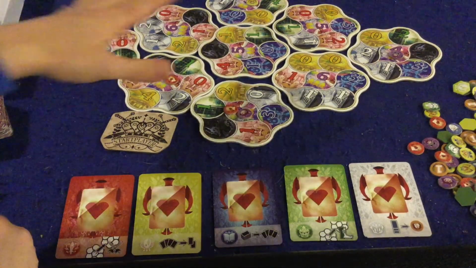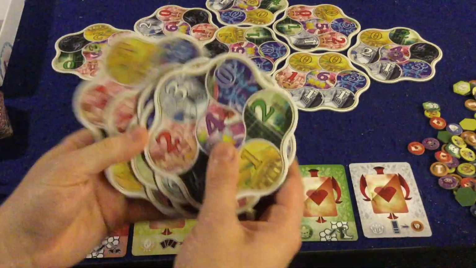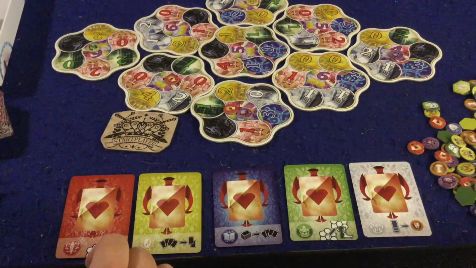So component-wise, you're going to set up the game board something like this. If you have more players, then you'll set it up differently. So right now I have a 3-player game set up. There's extra tiles that you can use. They even give you 2 extra tiles, so there's a little bit of variability. But let's just look at a tile, and I'll show you exactly what's going on here.